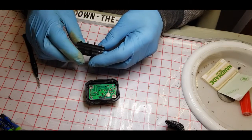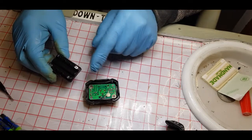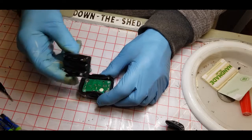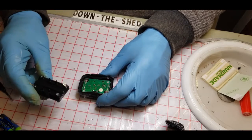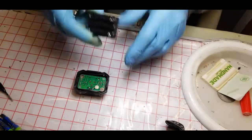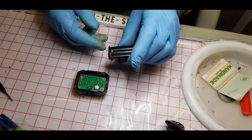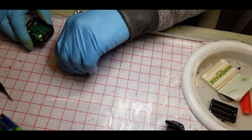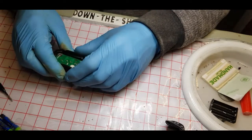So the 2 screws actually screw into the board, and make the contacts for the battery. If you wanted rid of people, that would do a great job of it. Is the 240-volt got fork 2 of the screws there, 1 of the screws there, so there he is. So we've got all 4 screws.